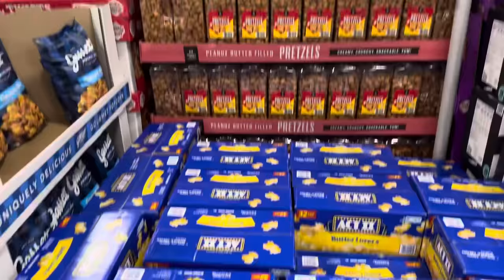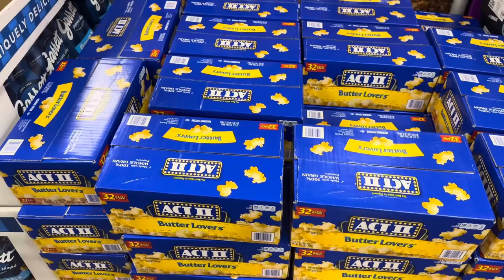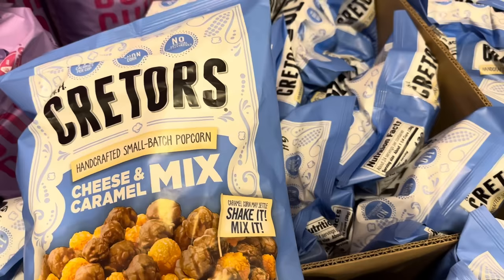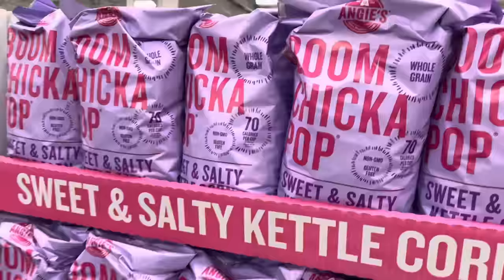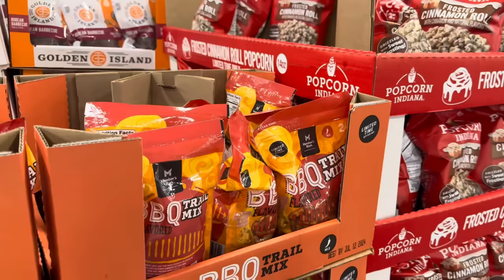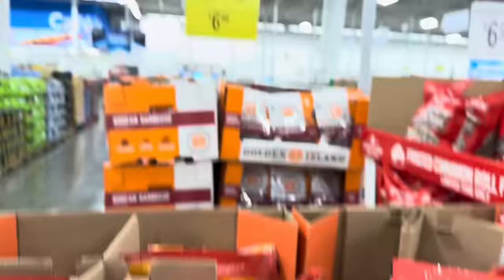How many have the tradition of watching movies at Christmas time with the fam? Popcorn time! Popcorn Indiana Cheese and Caramel Mix is on instant savings — handcrafted small batch, non-GMO corn, no artificial flavors. Caramel corn may settle so you need to shake and mix it. $5.48, a dollar off. Boom Chicka Pop from Angie's — whole grain, non-GMO, gluten-free sweet and salty kettle corn, $1.50 off, $5.48. Members Mark Barbecue Trail Mix, $2 off, just till the 13th of November, $6.98. Ritz Crackers — how can we have the holidays without those? $7.98, $2 off, 18-stack.